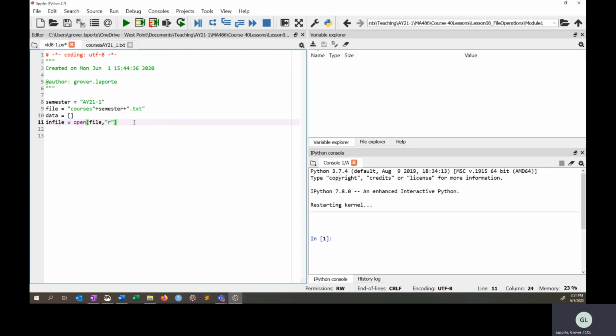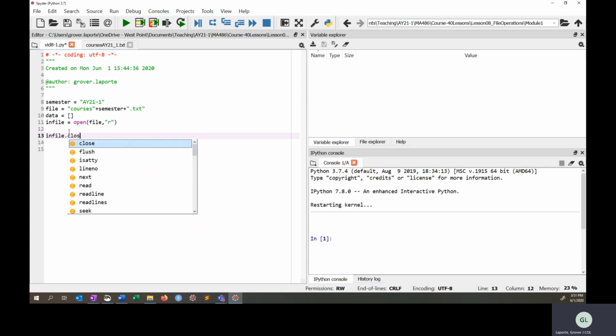And then anytime you open a file, so you don't mess anything up, you want to close it right now before I do anything else, because if you don't, you'll forget to. So infile.close. So I opened the file, and then I close the file. If you don't do that, it's possible that you could corrupt the file, so you don't want to do that. So the second that you start an open, go ahead and do the close, whatever this name is. So this is the variable infile. And infile is what I generally call my file that I'm bringing into the program.